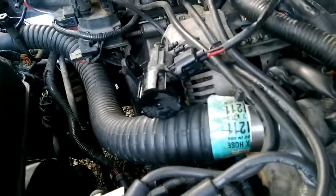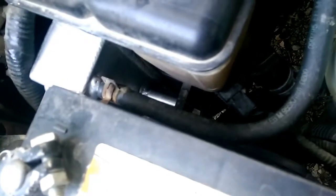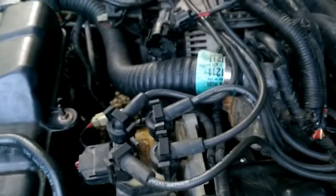Now next thing you want to do once you get your fuel well popped off, we just laid this into the side, you can pretty much undo your radiator hose. The upper radiator hose needs to come out, and this support bracket right here needs to come off. And then you need to drain your radiator and catch your fluid if you can. If you don't want to reuse fluid, drain your radiator, because you don't want no coolant trapped in this motor when you take this intake off, because right now it's full. So next step, drain the radiator and take off your upper radiator hose.